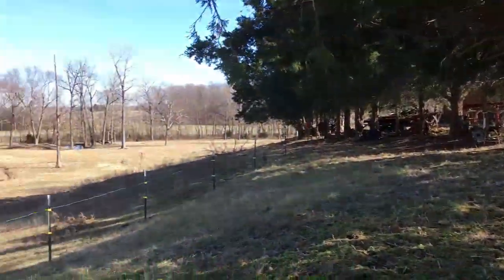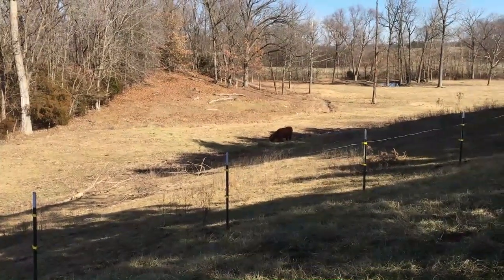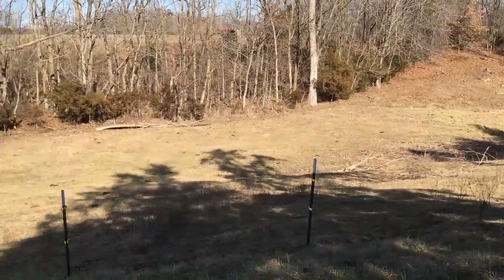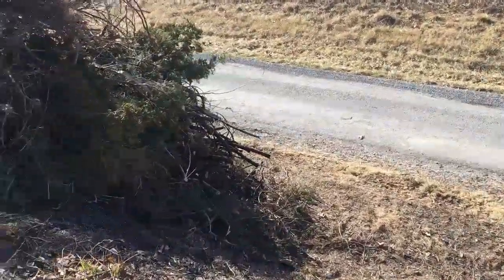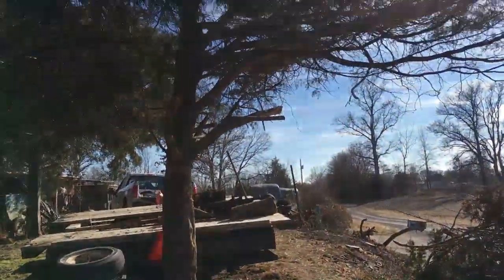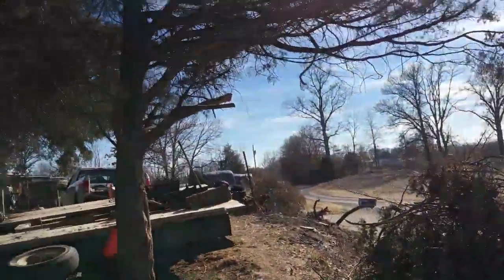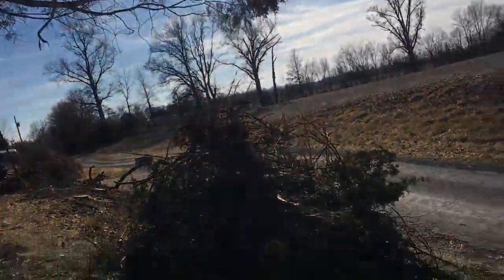But what I got works, stacking them along the road, and looks like one of the cattle is eating. It'd be a nice day if it wasn't for that cold wind. I can't take it, too cold. I was starting to get used to that warm weather. Anyway, all I can do is cut them off. I'm just gonna let them drop, and then I'm gonna come back and cut the stumps off along the edge there, the clear end, the leafy part. I'm just gonna let them drop onto that pile.